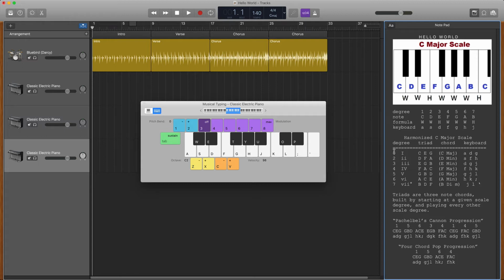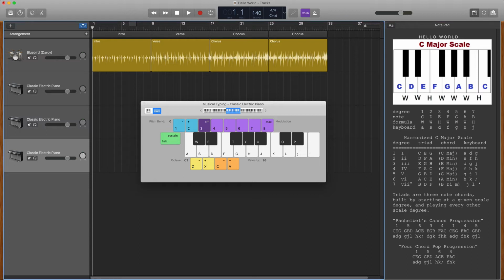Now, you'll notice we have the scale degree here in the table, 1, followed by the Roman numeral for the scale degree. And you notice that in some cases, the Roman numeral is in uppercase letters, and in some cases, the Roman numeral is in lowercase letters. This is called Roman numeral analysis, and the uppercase Roman numerals are for major chords. The lowercase Roman numerals are for minor chords, and you often see them written out this way rather than using just the Arabic numerals here. I just threw that in there just in case, because it's something that you will run across.